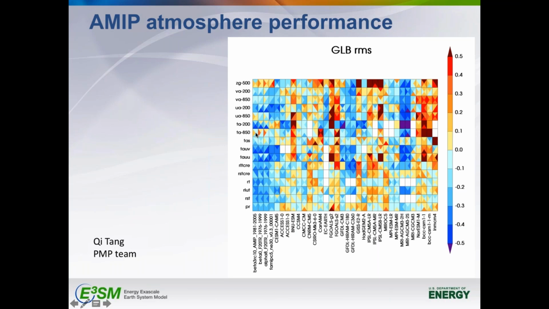There's a few areas where we're doing a little worse, and the most significant one is the geopotential height at 500 hPa, which is something we have been struggling with. You can see ever since V0 it has gotten better, but it's still slightly worse than average. So that's the performance of the atmosphere, very much in line with previous versions that we ran, and a very good starting point for a coupled model.